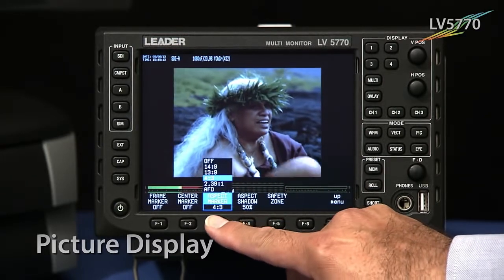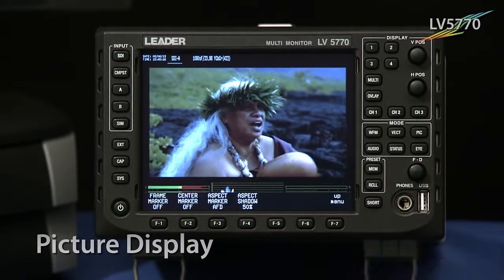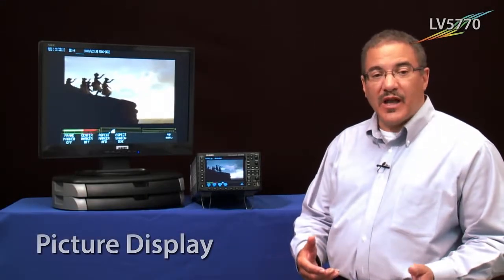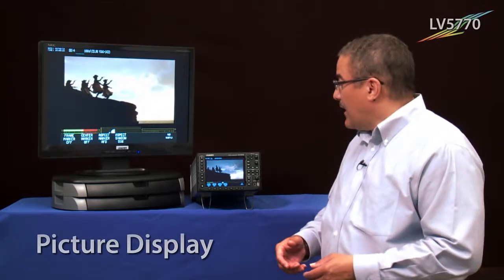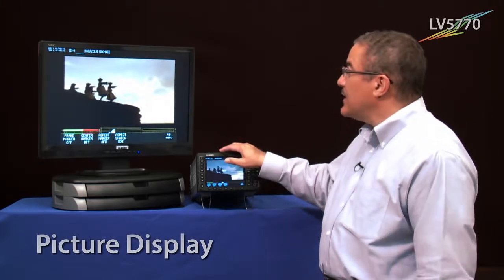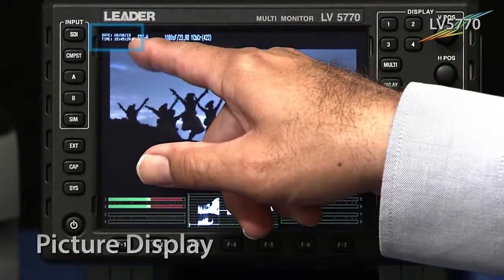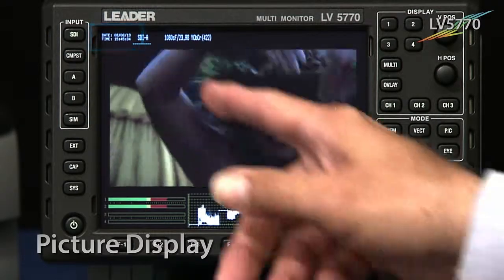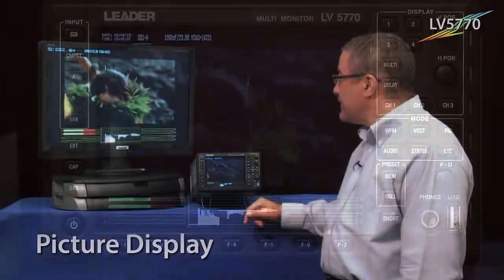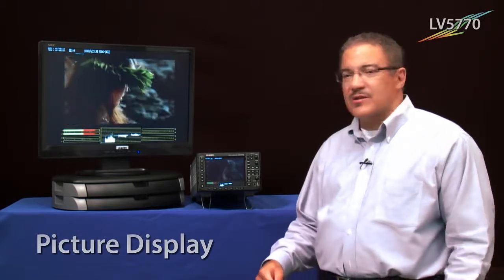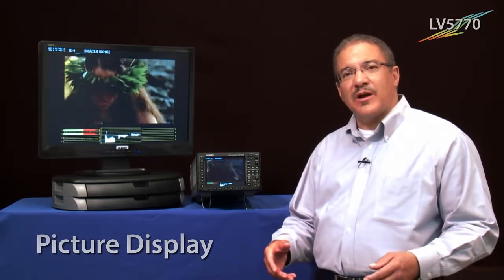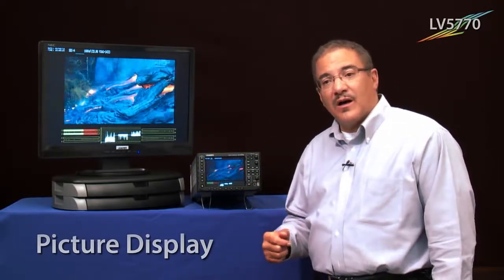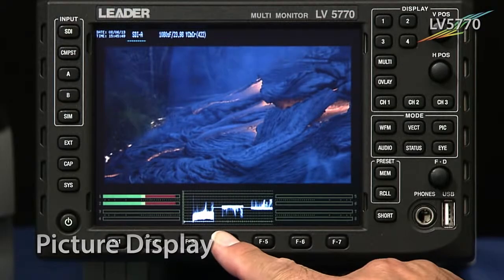One of the other things that the 5770 also does as standard is that it's able to look at the AFD information that happens to be in ancillary data, and it allows you to display the descriptor, which is in the upper left-hand corner. We don't actually have AFD present, so you're not seeing anything, but the AFD descriptor would be up in the upper left-hand corner. And then based on whether or not the signal was letterbox or pillared or 4 by 3, 16 by 9, it would again shadow that area based on the information that's coming in from AFD and ancillary data.